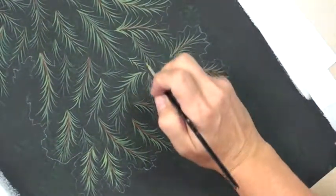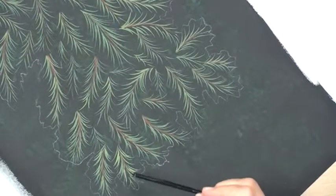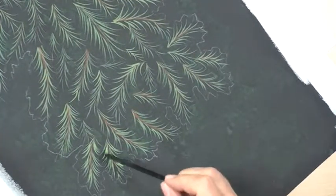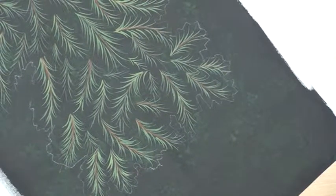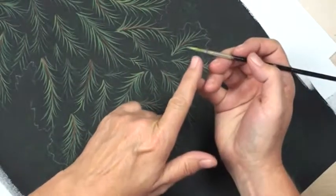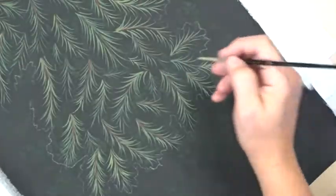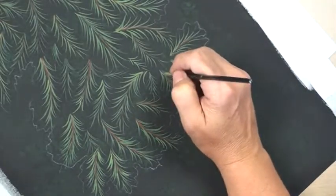Okay, now we're going to go through with the same color, and we're going to fluff our pine boughs. So I'm going to pick on this big long guy right here. And I've done these guys right here, and you can see that these are way more filled in than these guys over here. And what I do is I just take my brush, really nicely loaded. You could never do this with a regular, if it doesn't have a fat belly, you need a different liner brush, so be careful of that. You could try a rake though if you wanted to.